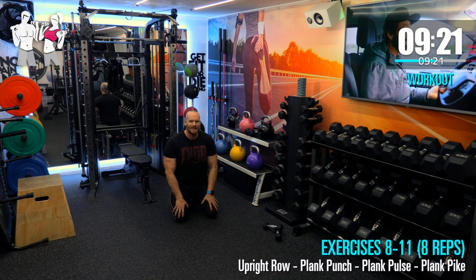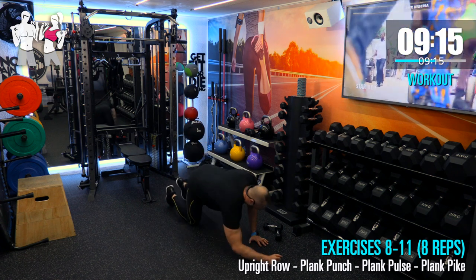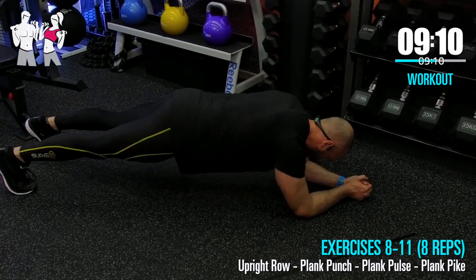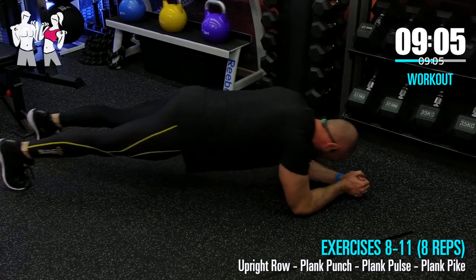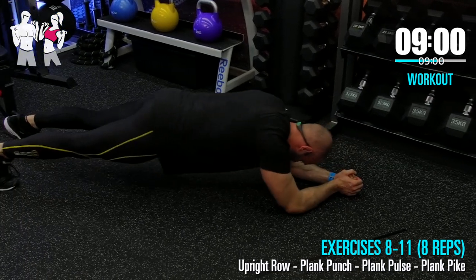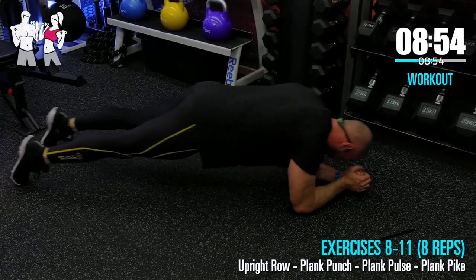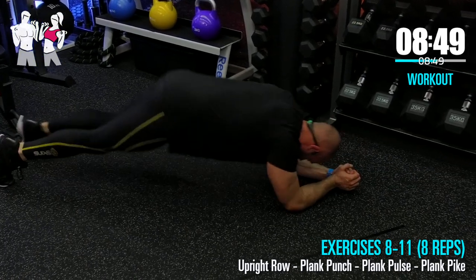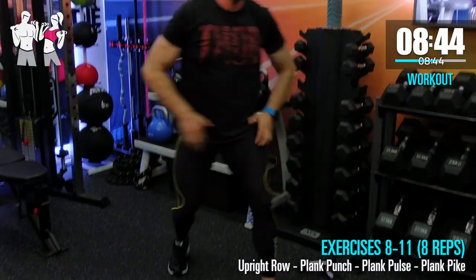Okay, next up we want to do the plank pulse. So you want to get into the plank on your elbows and tighten your core and then on your toes. And then you want to tip over on the tip. That's one, back, forward. That's two, three, four, five, three more, six, seven, one more, eight, relax.